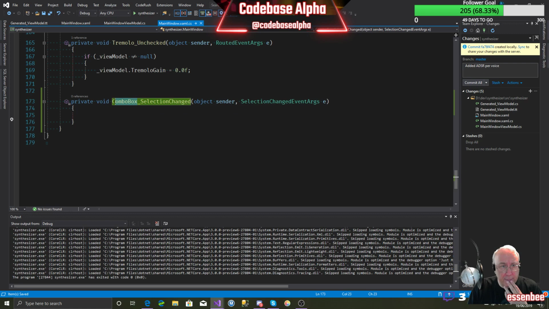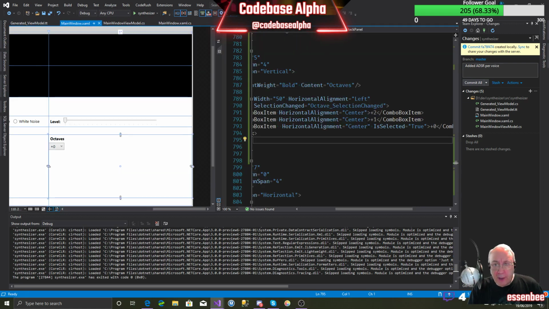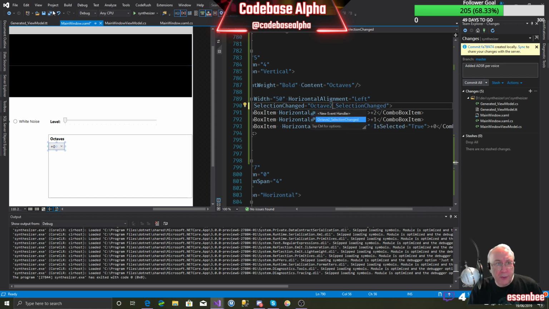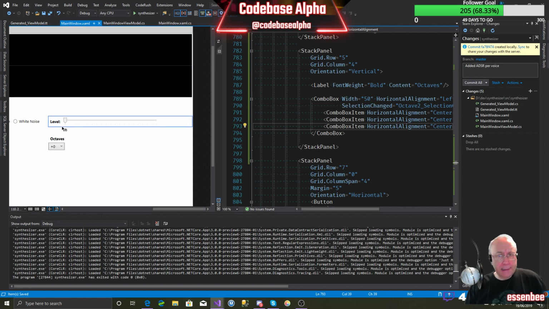That's going to be octave. In fact, we're just octave 2, isn't it, really? So that means we need to go and change that over here to octave 2. Selection change because it's voice number 2. Okay. Doesn't actually seem to be that centered, does it? But maybe it's that drop down box there that's doing it. Okay.